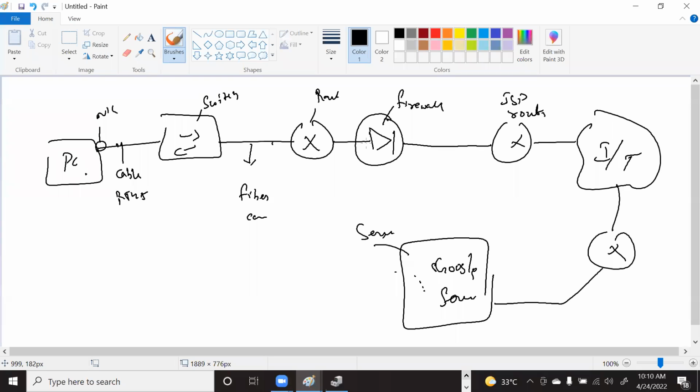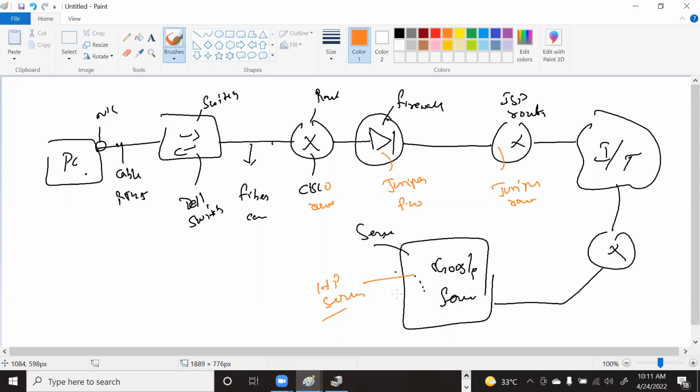Clear, guys? Yes, no? Tell me. Any questions? Okay, see guys, now let's come into the picture. This is a Dell switch. This is a Cisco router. This is a Juniper firewall. Okay, ISP. This is a Juniper router. This is an HP server.